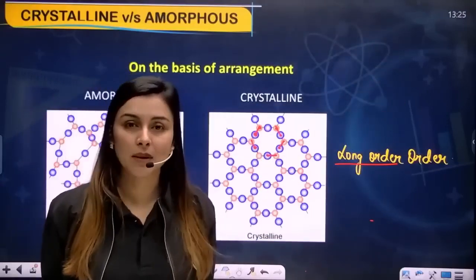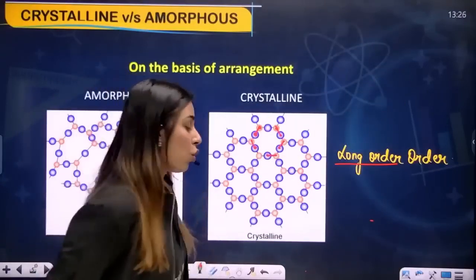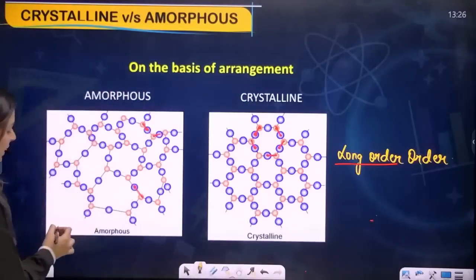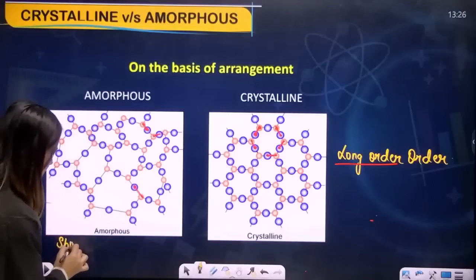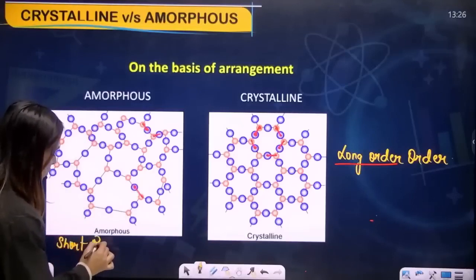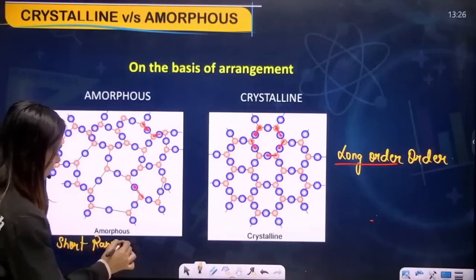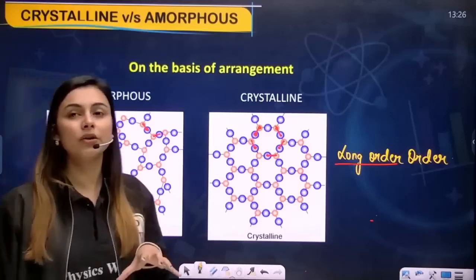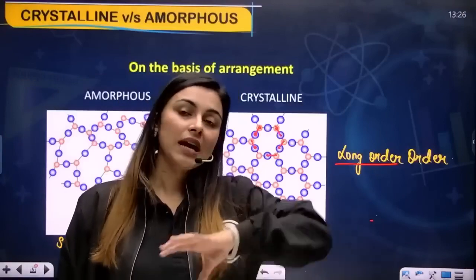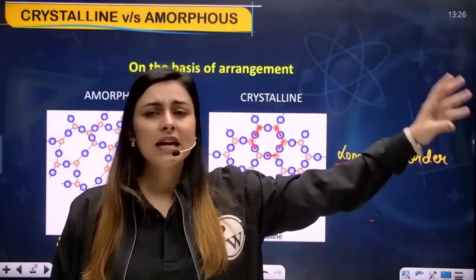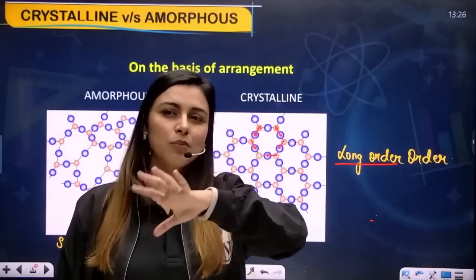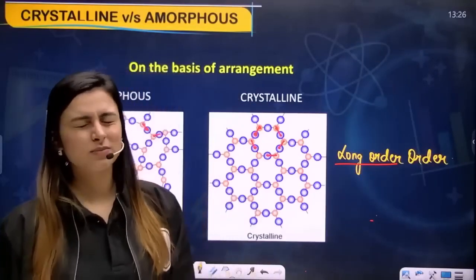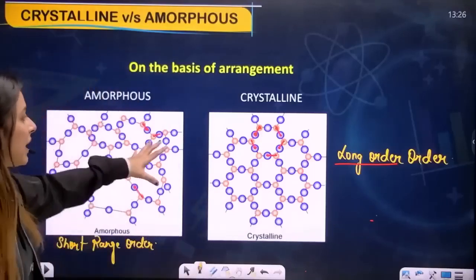Yes, so for amorphous solid, we say that it is a short range order. For amorphous solid, it is a short range order because the arrangement is ordered only at a very short range and not at a very long range. Yes, and we can understand this by the example of eraser and the diamond, right? Yeah, perfect. I hope you're clear.